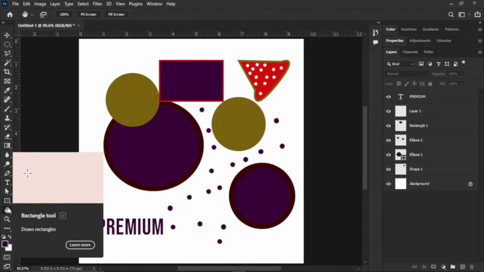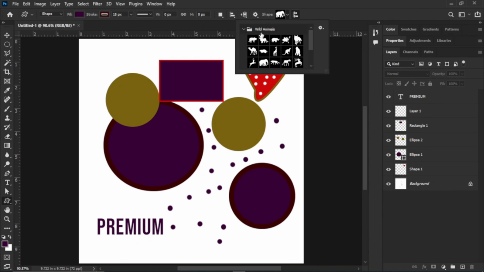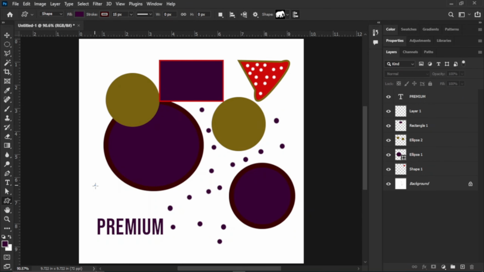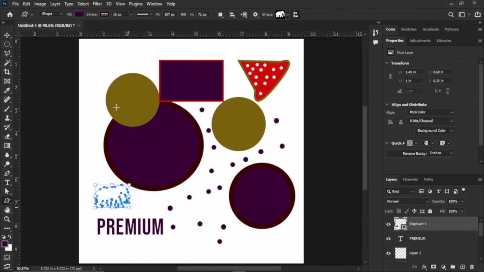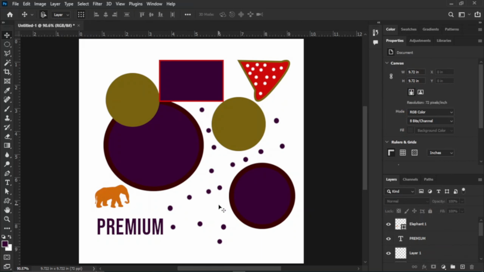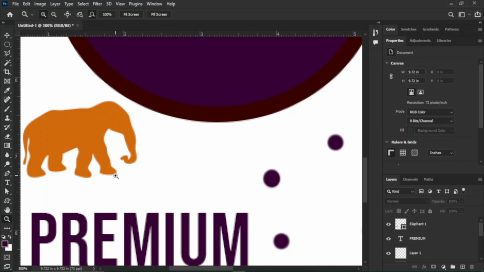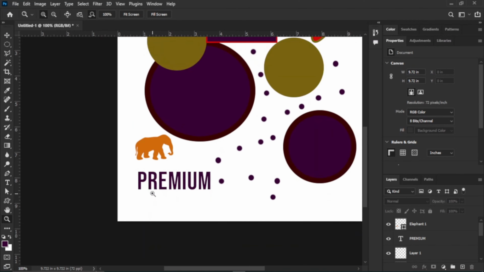And then we have under the shape tool, we have our custom shapes here. So with the custom shapes, we have already existing shapes here. We have wild animals and then other shapes. If you want to use any, you can just click them, select, and then you come to your canvas, you click and drag to create what is selected. Then you can change the stroke and give it a color. Okay. This is our zoom tool. We use it to zoom in on our work, and then we can right click to zoom out. Right click and then you go to zoom out.